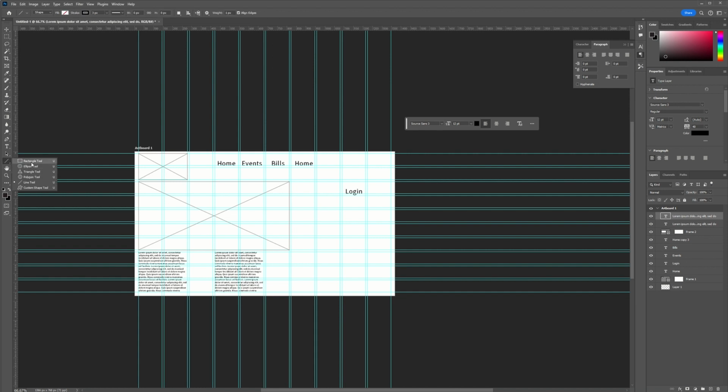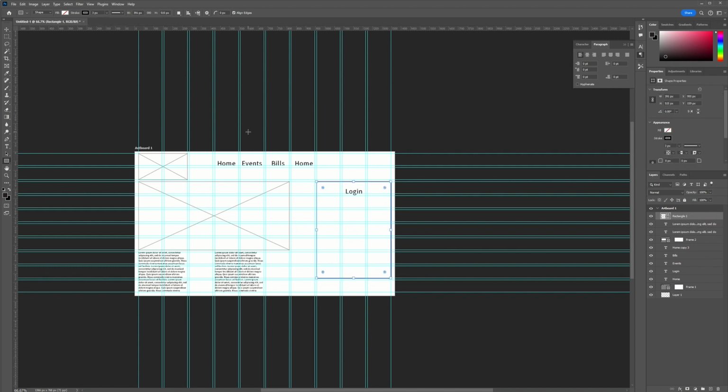We're going to use our vector tools over here, specifically the rectangle tool, the line tool, and maybe the ellipse tool. So we're going to do the same thing. It's automatically going to align to our boxes here. And I just dragged out a rectangle. Whenever I've done that, I get these little circles in the corners. These allow me to round my rectangle. I'm going to click and drag it, and we can just get a nice little rounded rectangle.